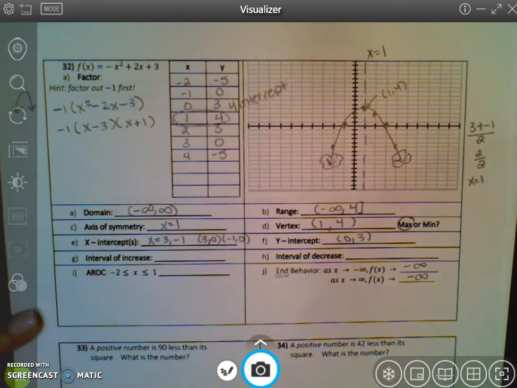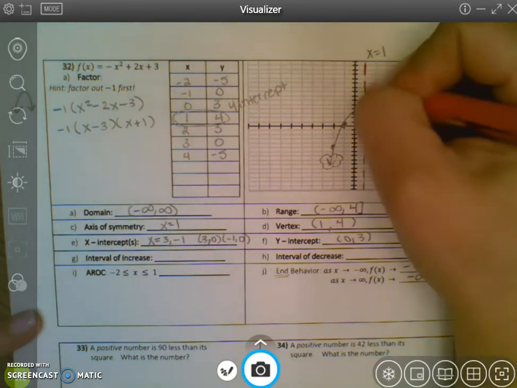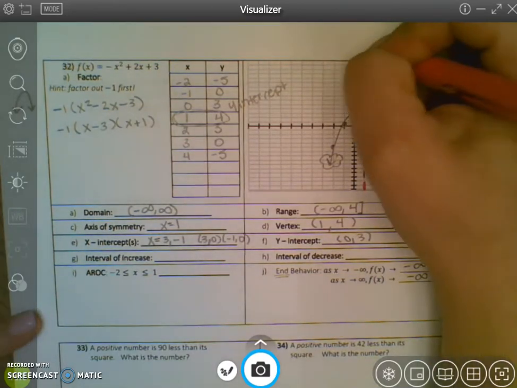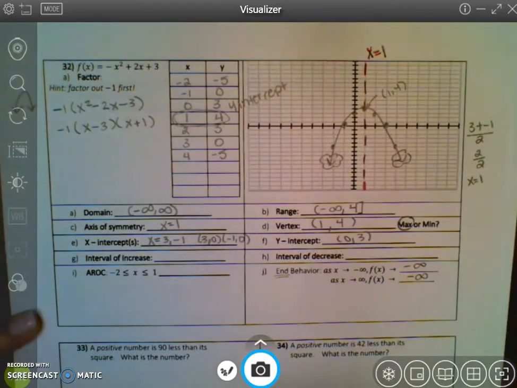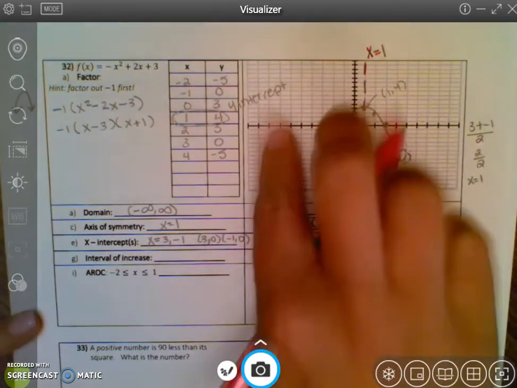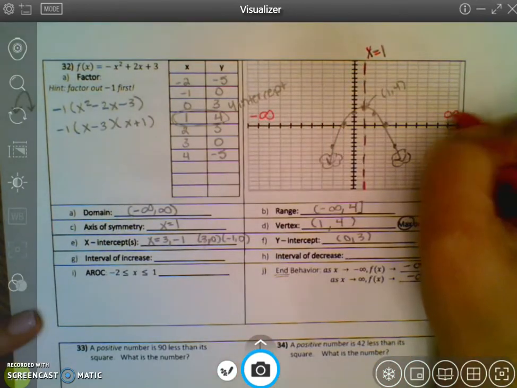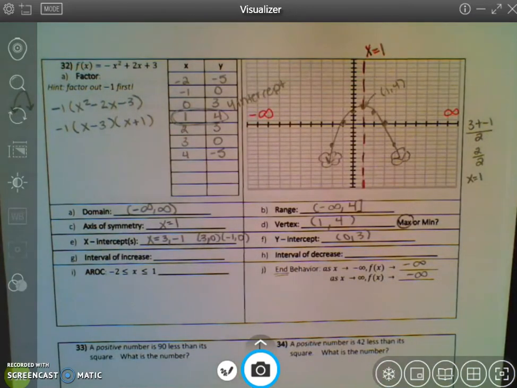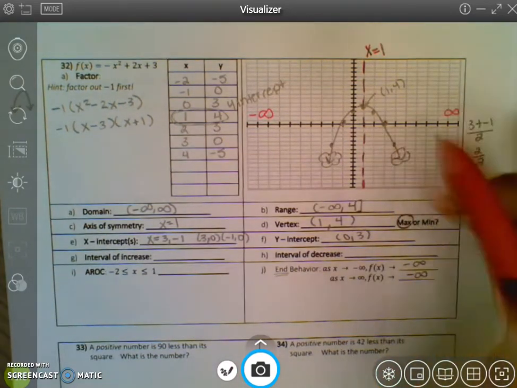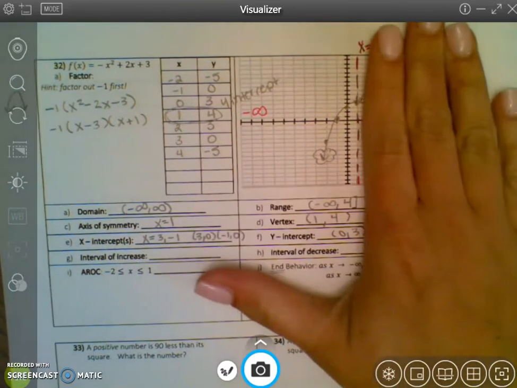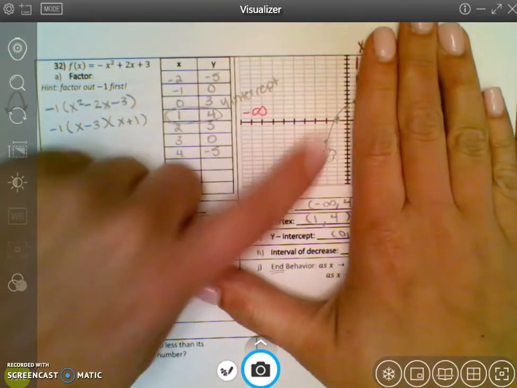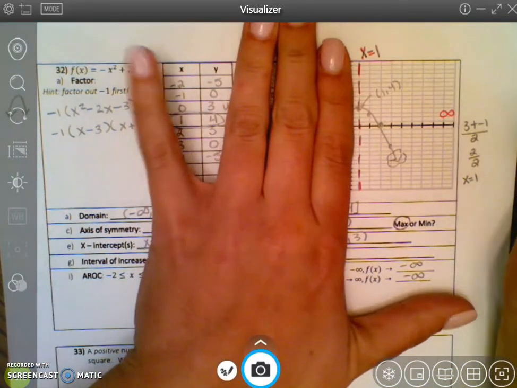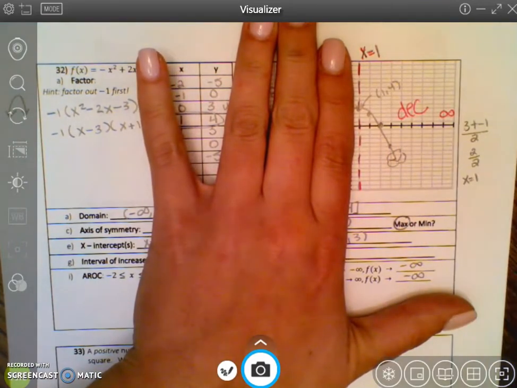Okay, next let's do increase, decrease. So again, let's just redo my axis of symmetry, and we already know it's x equals 1. The left side of my graph is always -infinity. The right side is always +infinity because negative numbers, positive numbers. Then let's do increase, decrease. If we're just looking at this side of the graph, it's going up, so this side is increase. If we're just looking at this side of the graph, it is decreasing, it's going down.